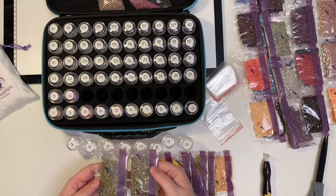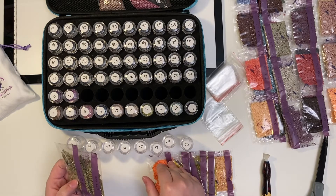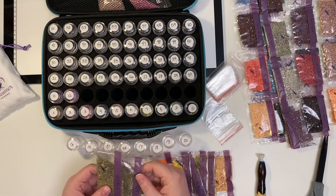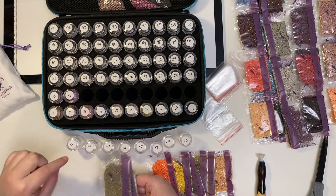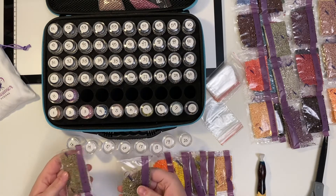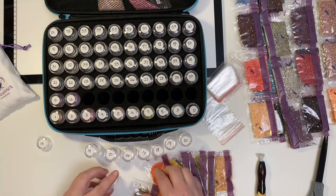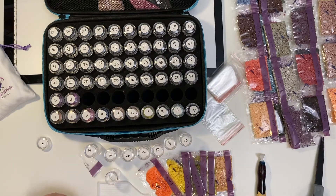So as you can see here, I have two 13s. I almost didn't catch that at first when I was lining everything up, but out of the corner of my eye I saw a 20 here and I was like, huh, that's weird, cause I have 20 here. So it's really important to pay attention to your numbers and make sure that they're lining up. My 13 here lines up with my 13 there. I have two 13s — I don't need both. So I'm actually not even going to open both. I'll put one right in there and then we'll see if they all fit. They're not quite as full as some of the other ones that I had to put a bag in.